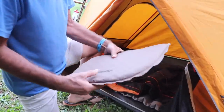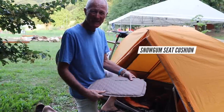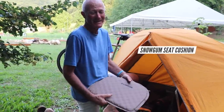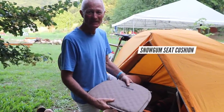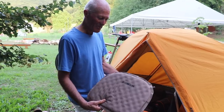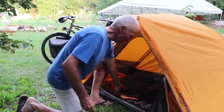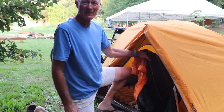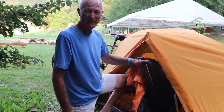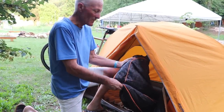Gear-wise, I've got this Snow Gum self-inflating seat — it's just an indulgence, I just like to be a little bit comfortable when I'm sitting cooking, so I bring it and it comes in the tent with me. I've got a pretty simple sleeping bag rated down to about minus something — not an expensive one, just a cheap one, but it seems to work pretty well.